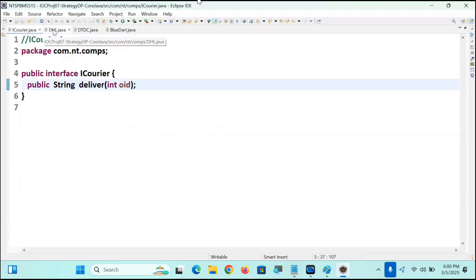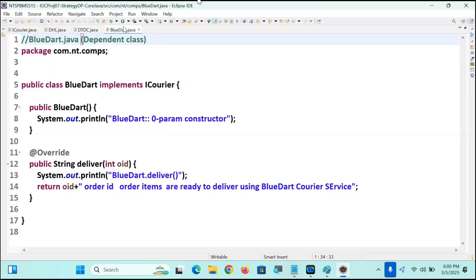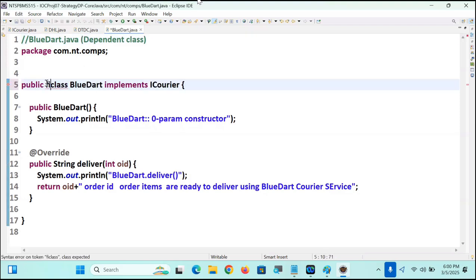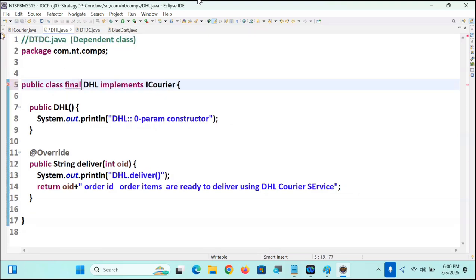ICourier, DHL, DTDC, Blue Dart. Comfortable? All these are dependent classes, guys. But it's better to take these classes as final classes, right? Super. Okay. This DHL class also has final. That's great. Yeah, you have to place it before the class keyword.